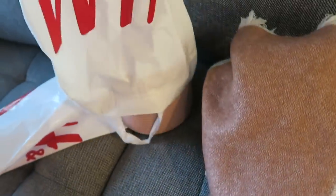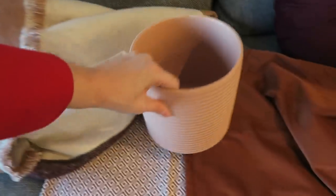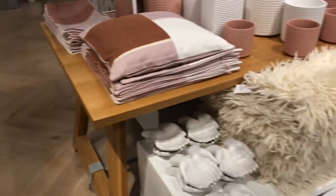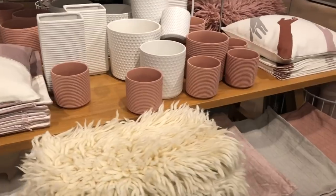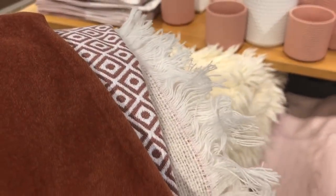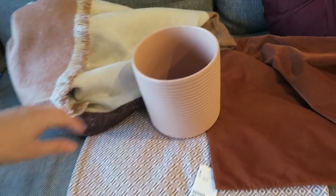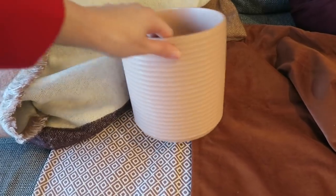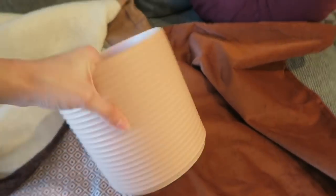Then I fell in love with this. I do not need any more pots — this is dangerous. But I just walked in and I saw this color, and it was kind of near some brass pots as well and they just looked really nice together. This wasn't on sale unfortunately — it's $24.99. I probably should have waited until it went on sale, but I don't go into H&M Home that much because there's not one near me. So I decided to pick that one up.